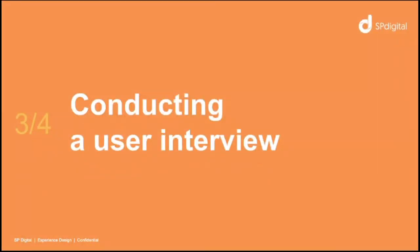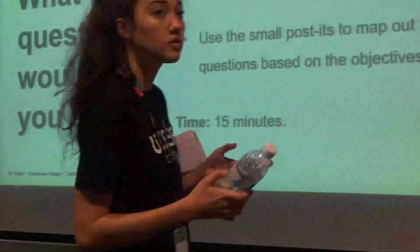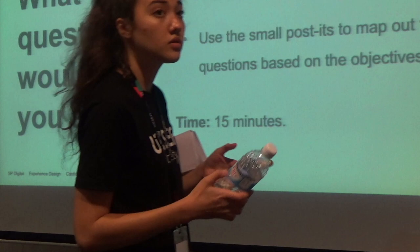Yeah. So now we move on to tips on conducting a user interview. Again, as part of the research ops, we do a lot of things to make the process faster, from having email templates to having a user pool. We even have a huge checklist which you can get in the handout on page 19. There's a link there to a template checklist that you can download and adapt for yourself. We have a checklist for before the interview, 2 or 3 days before, during, and after.